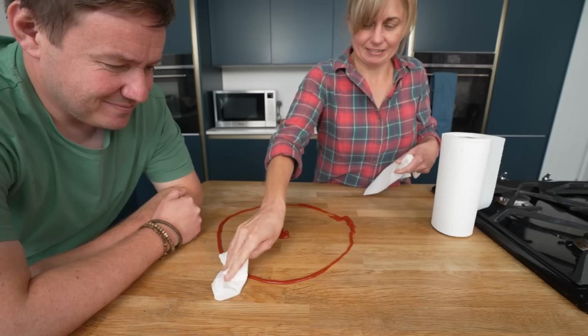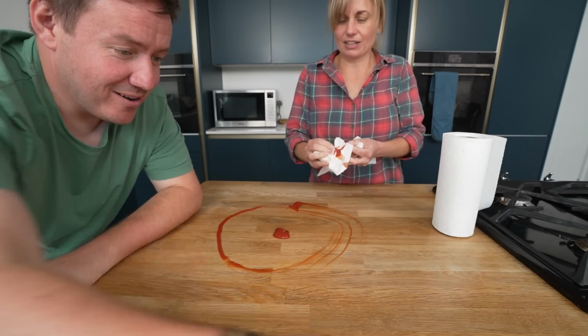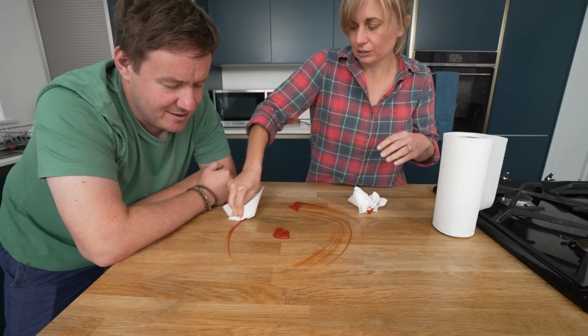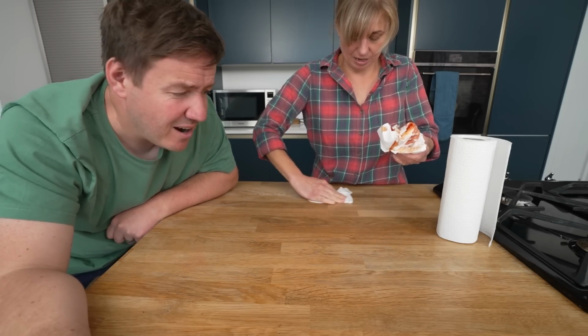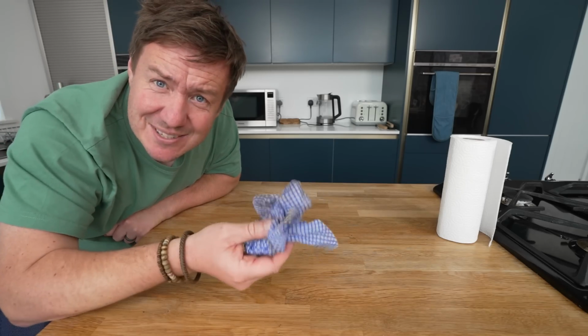There you go. No, see? You're smearing more. Hang on. There's nothing to say that you can't use more than one. Look at all that kitchen towel. Yes, I'm not done though. But then, see, you get it? It soaks it all up. Yeah, but I can still smell the kitchen. Yes, and then... this cleans and wipes at the same time.